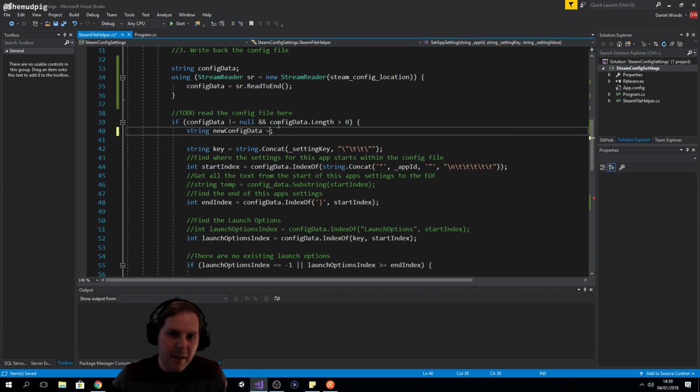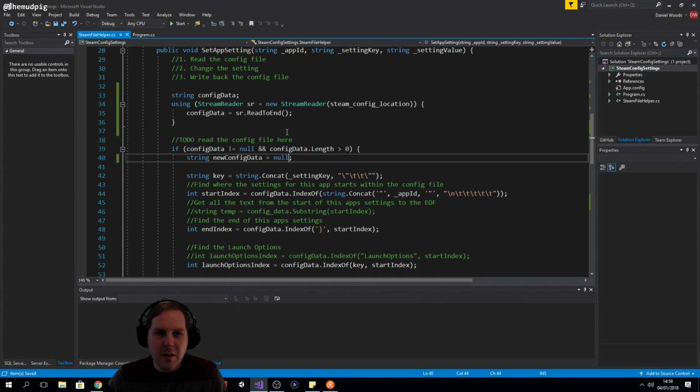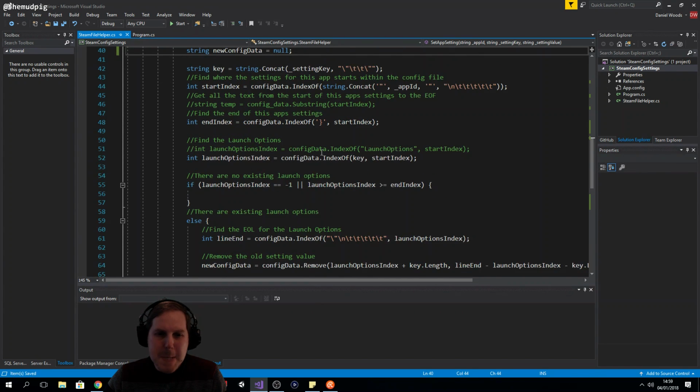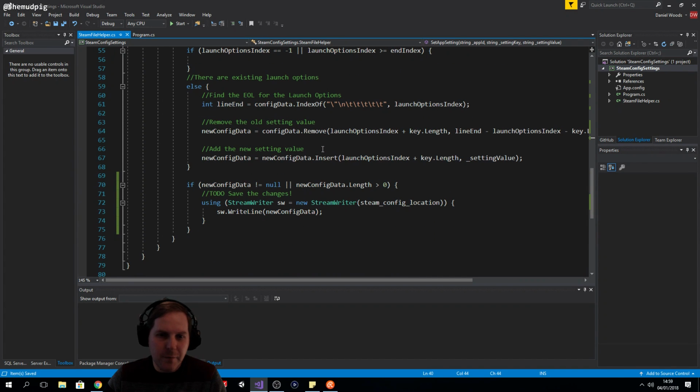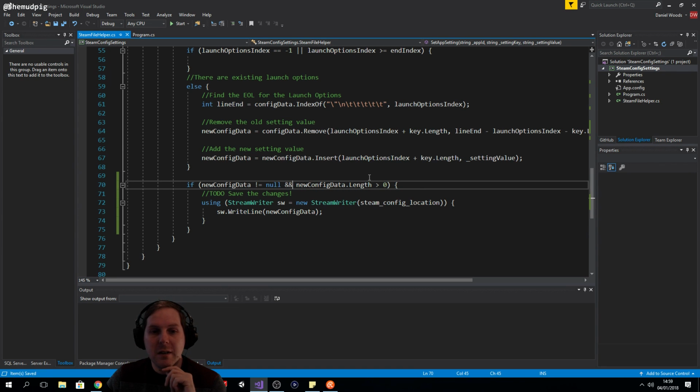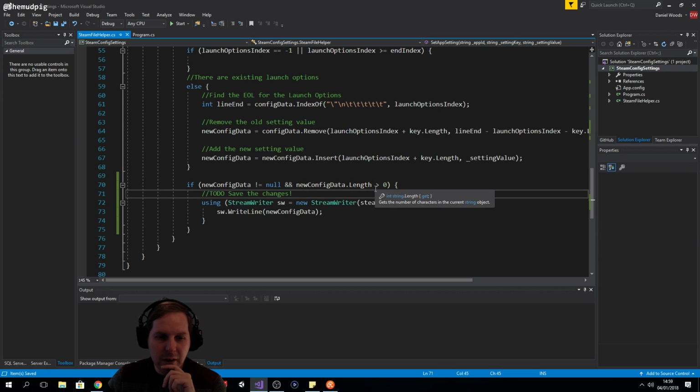Fine. Be like that. Okay. This should be an and, which makes it a bit more obvious, because if it's null, then that condition will never be true anyway. No, we'll save that. WriteLine.